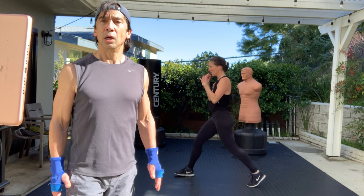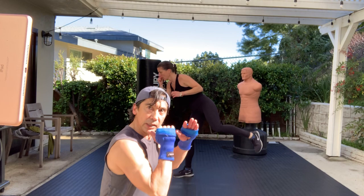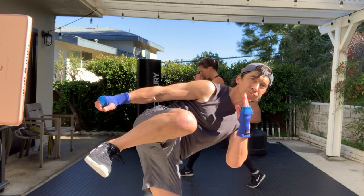I want a double split squat and a double side kick. I want down, up, down, kick, kick. Down, up, down, kick, kick. See how I'm getting my knee back? Get it back.